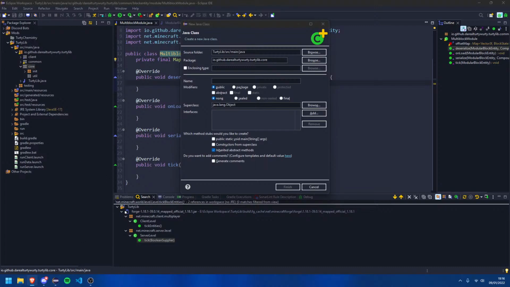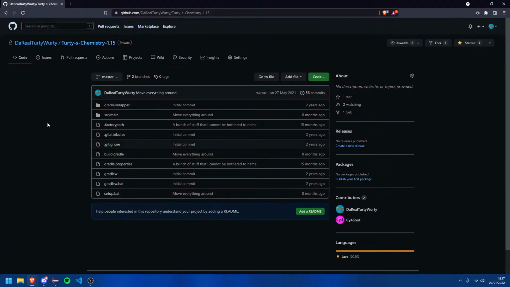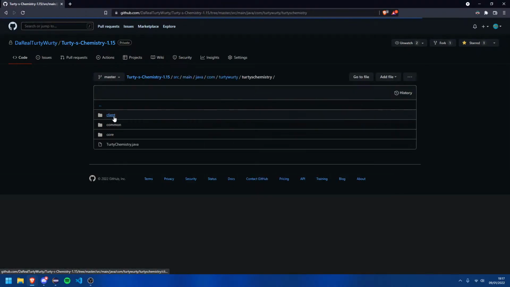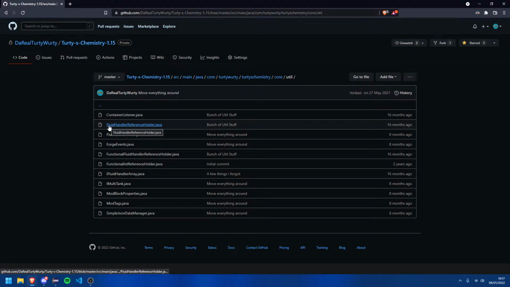Okay, actually, I have it in one of my mods. In old Turty chemistry, I should have a lot of Json stuff. Here we go. So core util.